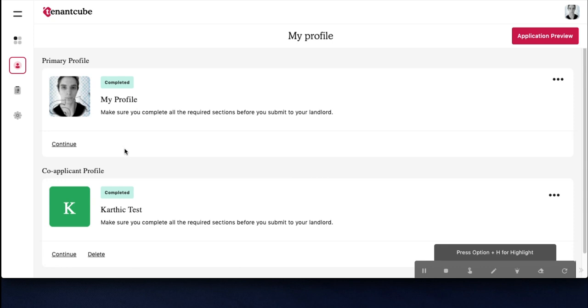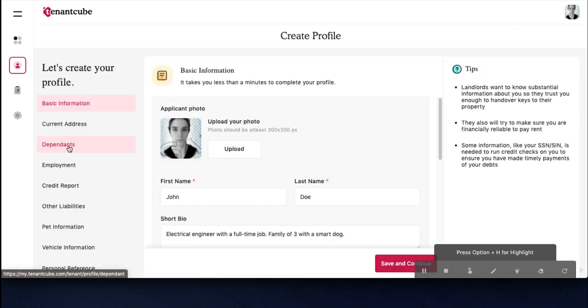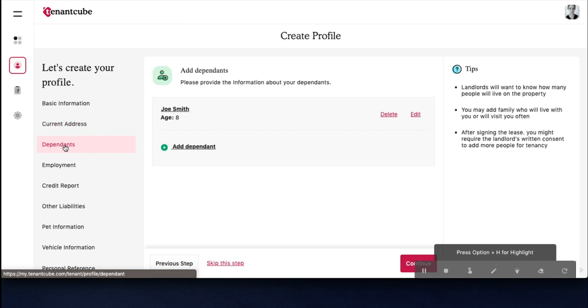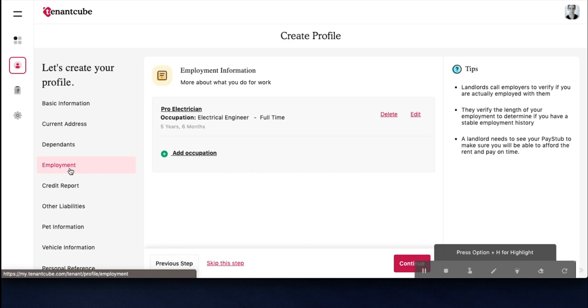Now, how we envision that and built that is that right now I'm going to show you a profile or an application that has co-applicant information, where all I've done is, when you get onboarded, you can create a profile and go through basic information. Again, feel free to give as little information as you're comfortable with. Go through the process, right? It's a simple step-by-step process.